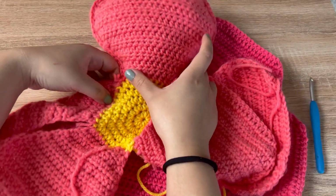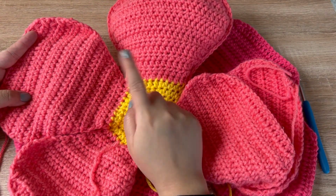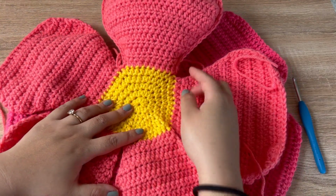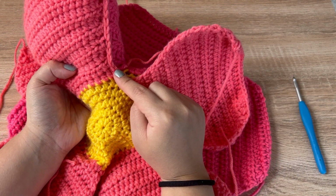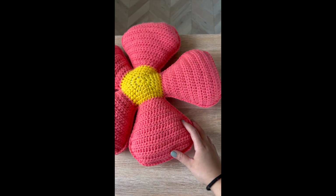So then I'm just going to go ahead and crochet around a petal, stuff it, and continue to do that all the way around until I get to the beginning again, and then I will just slip stitch to the beginning stitch, fasten off, and that's it. And here is the finished project.